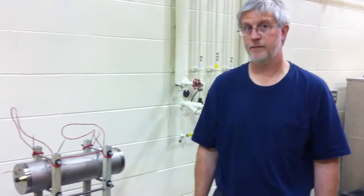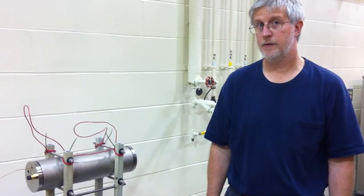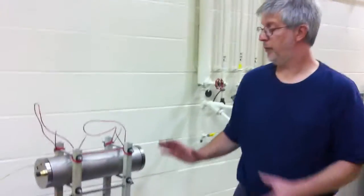Okay, and the next step will then be the uploading of the data, right? Yes, the next step will be uploading data from the instrumentation chamber.